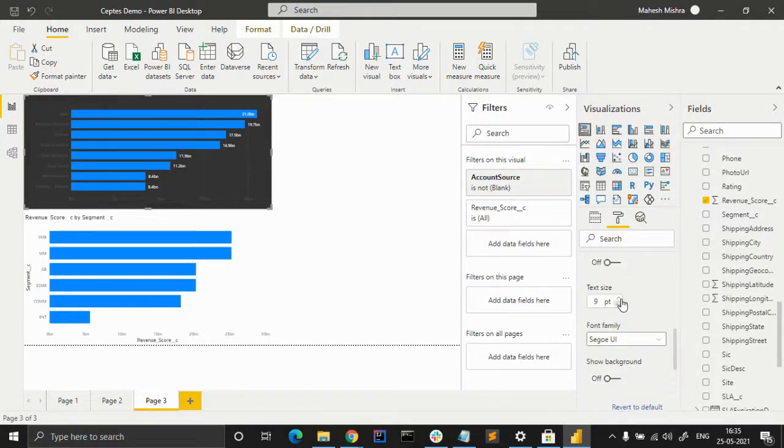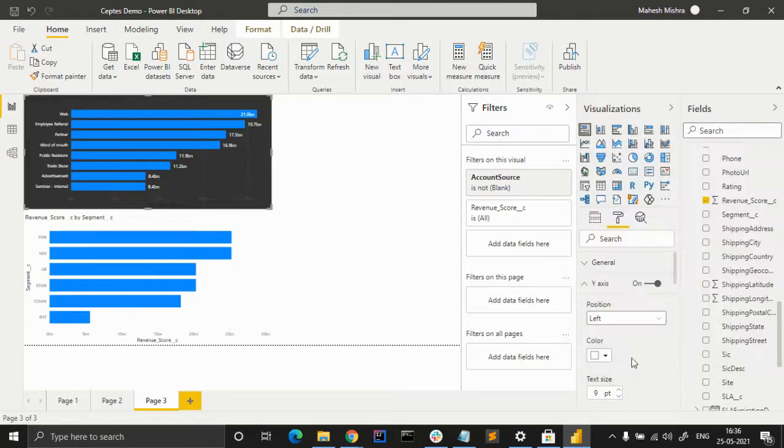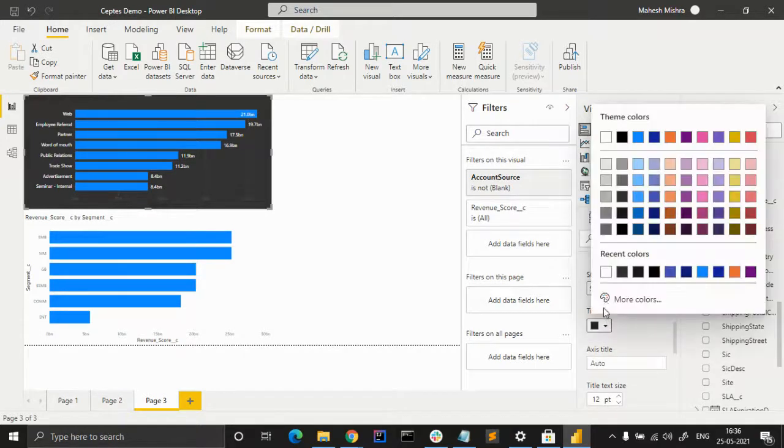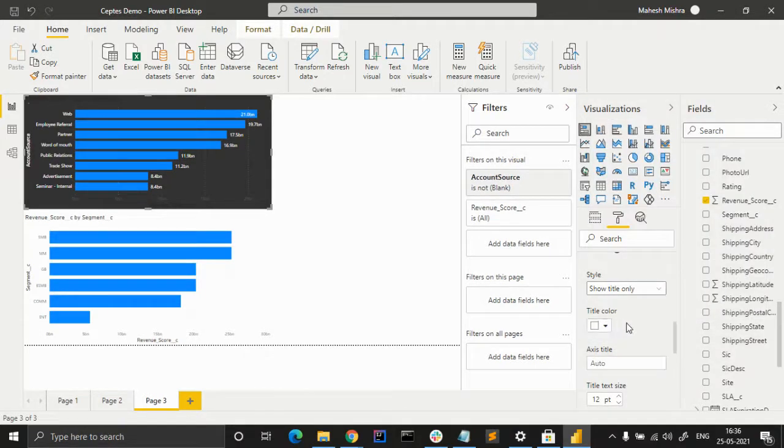Do we need to change anything more? Let's keep it 10. Then we have to change the y-axis color to white. Text size 10, I think 10 would be good. And title color obviously white. Position left, yeah, obviously position left.